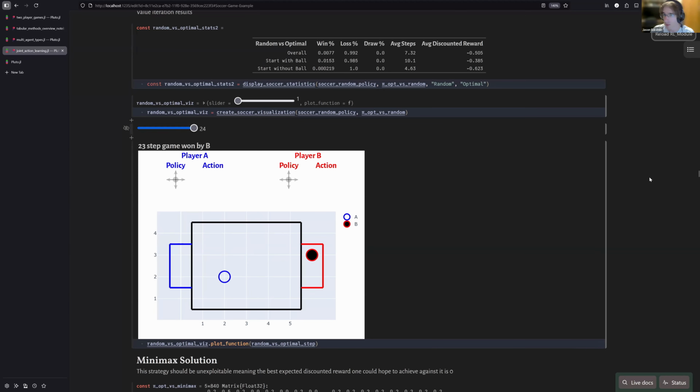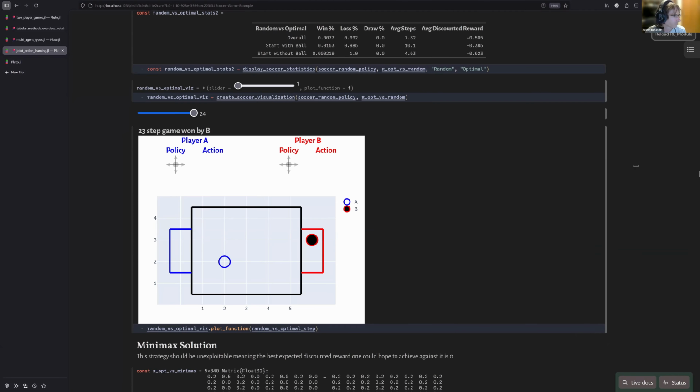So that is what the optimal policy against a random opponent looks like. You just sort of crowd into the opponent and try to get as many opportunities as possible to collide with it. Because you know that by colliding, you're going to get the ball. And then once you have the ball, A is very unlikely to be able to stop you.